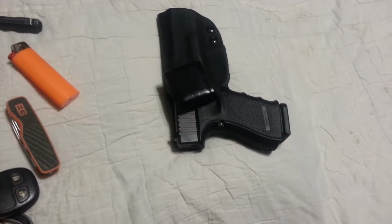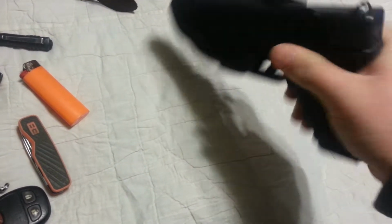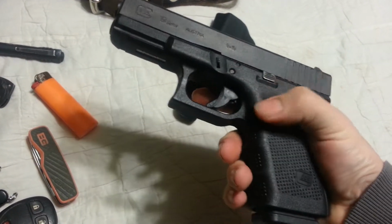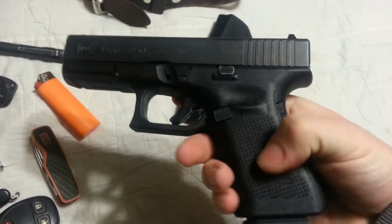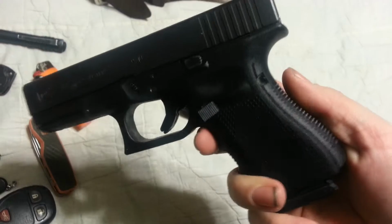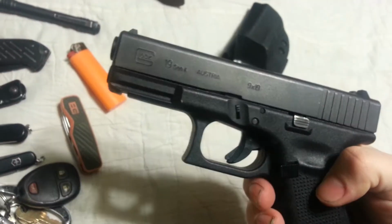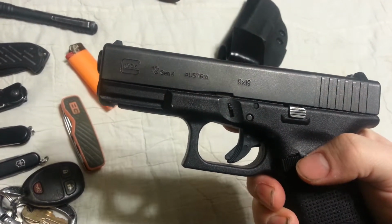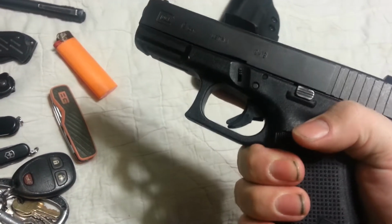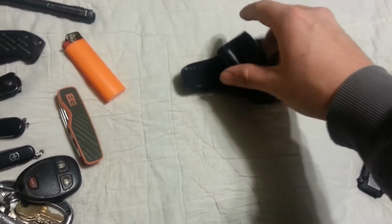And then finally, I got my EDC, my CCW, whatever. Good old Glock 19, Gen 4. I like the Gen 4 only because of the grip stippling, the larger magazine ejection button, and the grip is smaller initially without the back straps put on. I've been carrying this one for a little over a year now. Very comfortable. I like the 9mm. It's cheap and it's easy to use and well available.